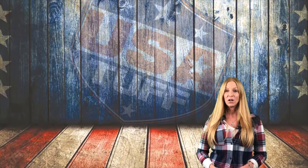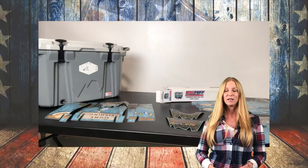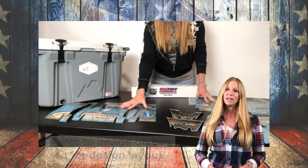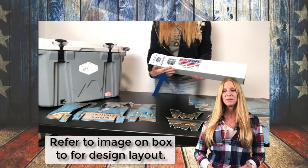Before you start installing, it's really important to test fit. Pull all the pieces out and make sure you know where they go before you start installing any of your pieces. You can watch some examples here.